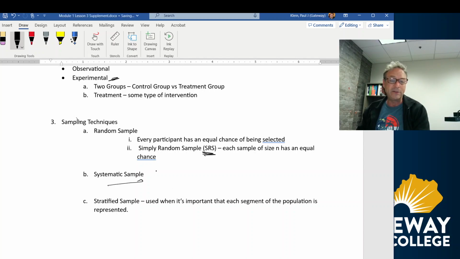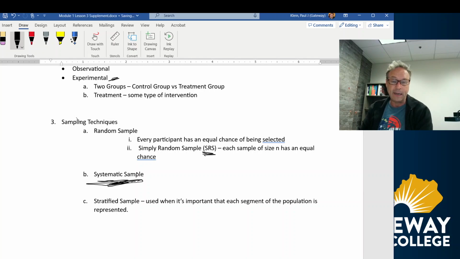Systematic sample is just like you come up with a method, like every 3rd person in the class gets picked, or everyone states a number and every even person. Remember how you used to do that in grade school, when you would pick teams and you would each pick a number, and each person with the same number would be on the same team. So systematic sample is like that, like every 3rd person.